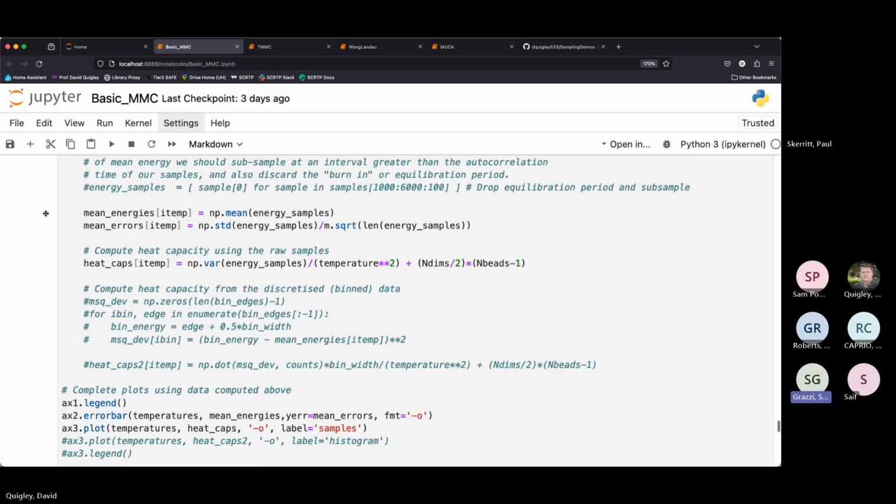And the heat capacity we compute as some function of the variance of those energy samples. In fact, it's the variance divided by the temperature squared. And then this bit on the end, referring back to the kinetic energy, is the bit that I can calculate analytically, the contribution the kinetic energy makes to the heat capacity. And that's just a pen and paper exercise, and it results in that term on the end.